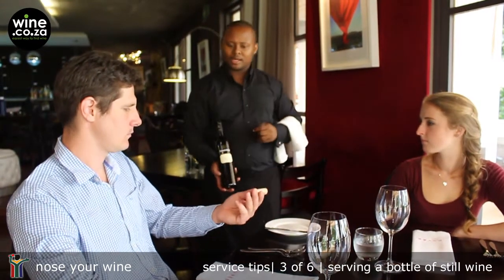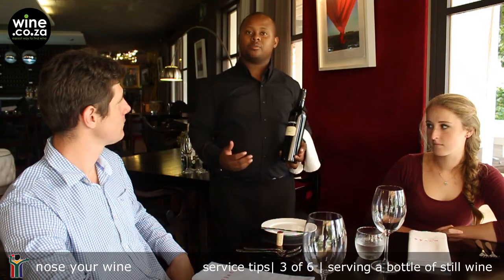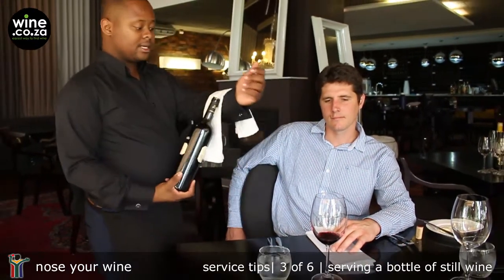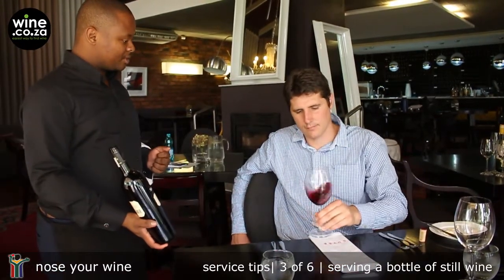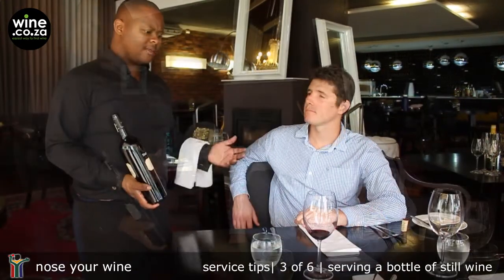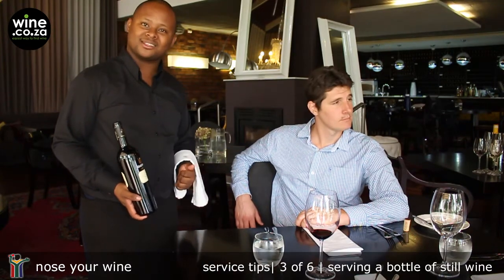Mr. Carson, if you would like to approve that for us. Mmm, smells nice. If you have a screw cap, just put it straight into your apron — don't present it to the guests as you would present the cork. It's very important to pour a very small tasting portion for your guests so that they can approve and make sure that what they ordered is what's inside. Mr. Carson, if you will give us the go ahead, sir. That smells nice. Mmm, that's a good recommendation. Thank you. Now that Mr. Carson is happy and has given us the go ahead, it's very important we pour some wine for the rest of the guests so that they can also feel the joy that our guests have experienced.